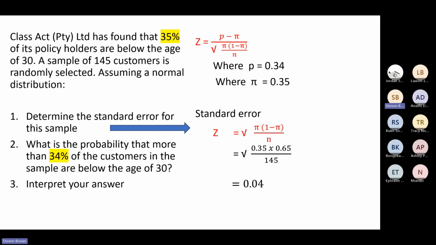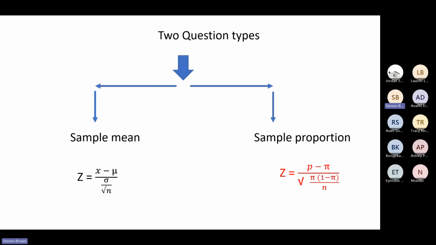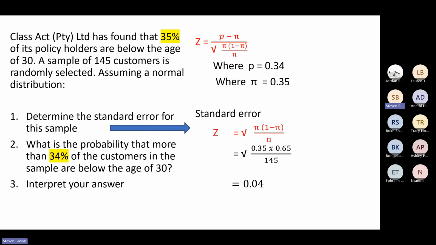They'll say determine the standard error. Now, class, the standard error for both of those calculations is the thing on the bottom, the denominator. So that's the standard error calculation. They're not asking you to do anything different because you'd have to do them anyway, but all they're doing is helping you in a way by getting you to do parts of the question to start with. So determine the standard error for the sample. We take the bit at the bottom and we calculate it.